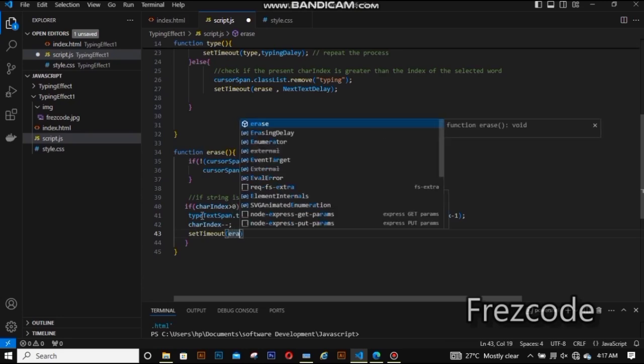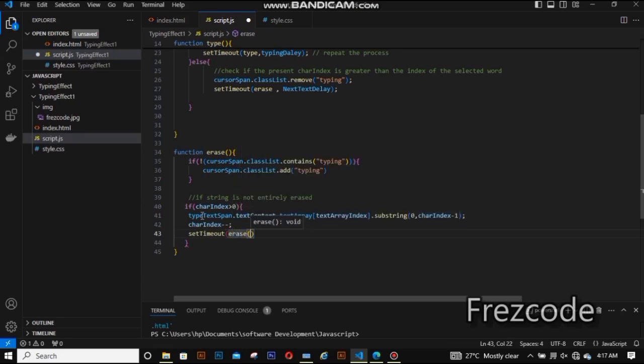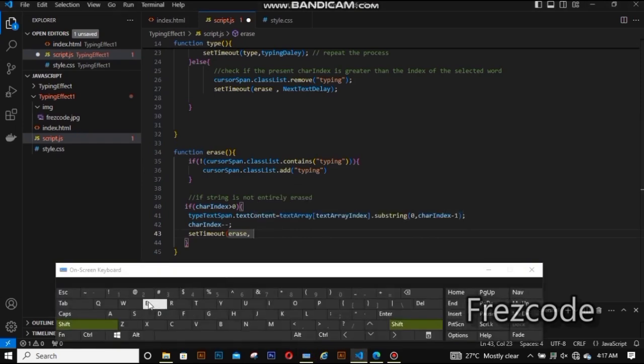We are going to call this erase function, and that will take place with the erase delay. Repeat the process.